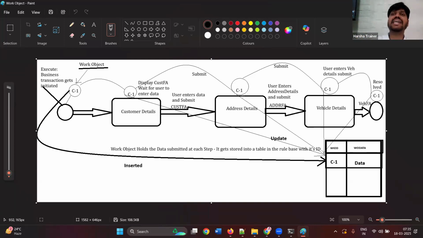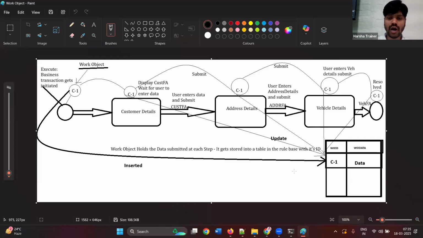There again, the user will take an action of submit. The work object will move from the second assignment to the third assignment. When the work object moves to the end shape, we call it resolved, completed. Simply resolved means it is over. So the work object travels through the flow from the start shape till the end shape on its way to get resolved. While traveling, it will go step by step in the flow.